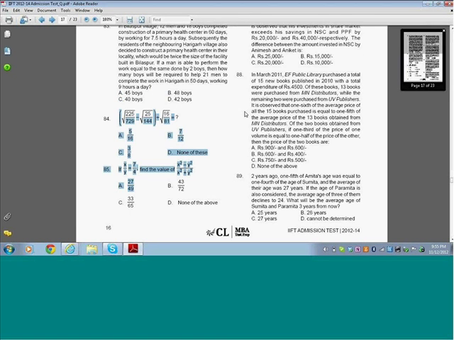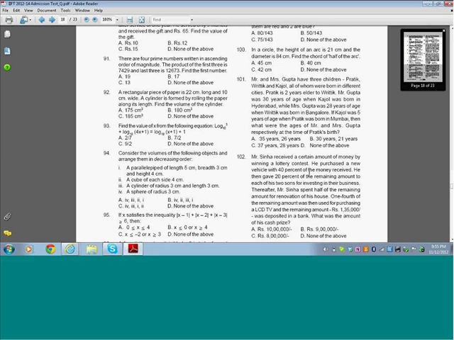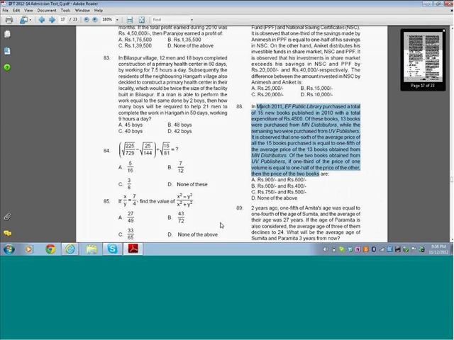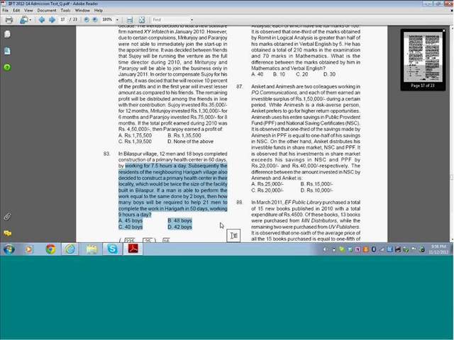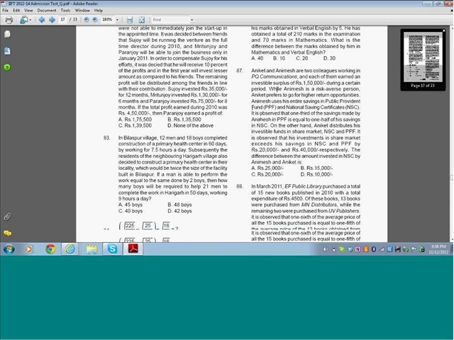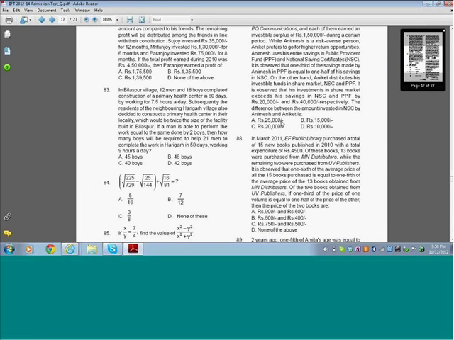4, 5 syllogisms or logical consistency, or deductive logic, to be attempted by anyone who's comfortable with this. If not comfortable, then to be left immediately. 6 and 7 have to be attempted, and in fact 10, 11 have to be attempted. So I will start this paper by doing questions 10 and 11 first, and my way of working with these questions is essentially to write down the logic straight away, or just to rewrite the equation using the standard notation. So I'll rewrite the equation using the standard notation.